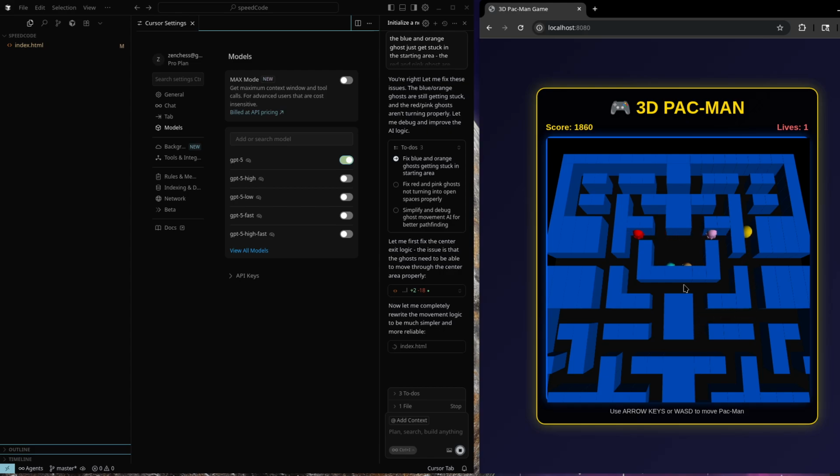Seems like the AI kind of knows what it's doing. Like if it's close to me already, it will chase me. It just won't turn into the gaps.